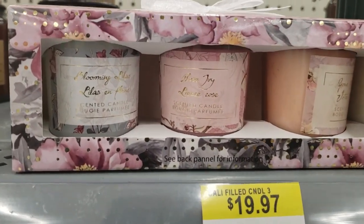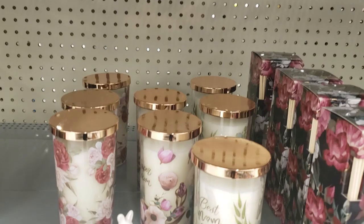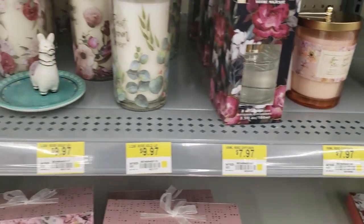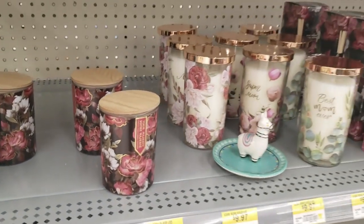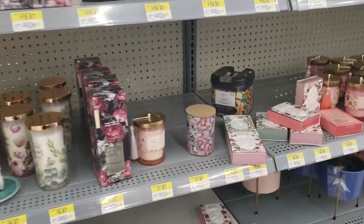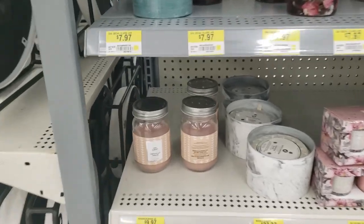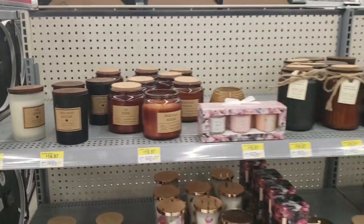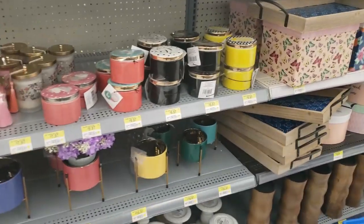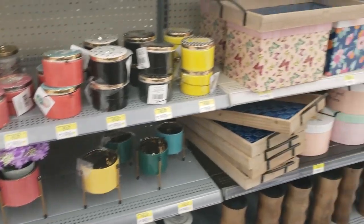I found tons and tons of beautiful candles — I feel like this is the best packaging I have seen. These will be beautiful for Mother's Day or any gifts, great for gift baskets. I buy my candles from Bath and Body Works usually but I actually use oil diffusers more now. Another one I really like is this beautiful marble packaging — it looks so high end. Tell me if you have seen any of these candles at your location. This candle collection is absolutely beautiful, so spring and summer ready. Lots of new items here in their home decor section and I love the colors.